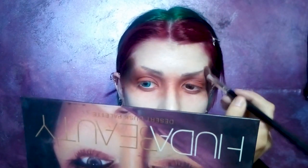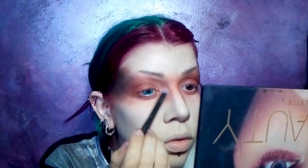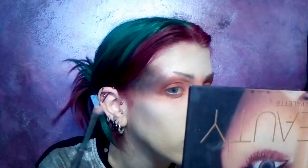And now I'm going to take the other blending brush and the dark brown shadow and blend those two together. Right now, with another flat brush and a light peachy color, I'm going to put it in the inner corner. Okay. Now I'm going to be with the same colors doing a little bit of a smudging.